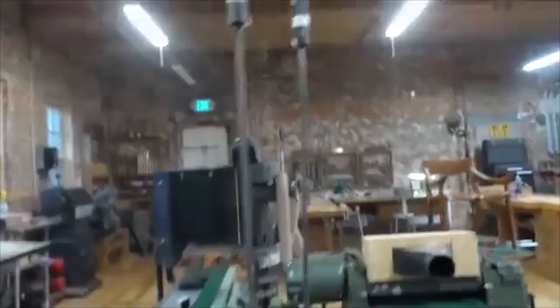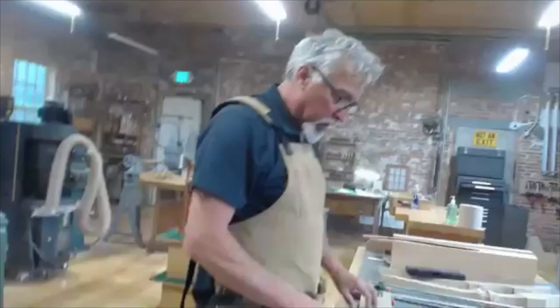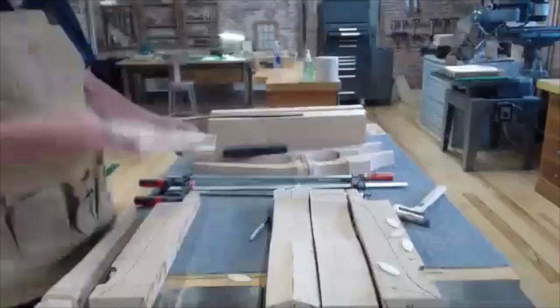And the reason I cut that up is that, as many woodworkers are, I hoard wood, and I don't want to have those pieces thinking that someday I could come up with something, until your whole shop is filled up with wood. So let's get that piece. Number two. This bit.